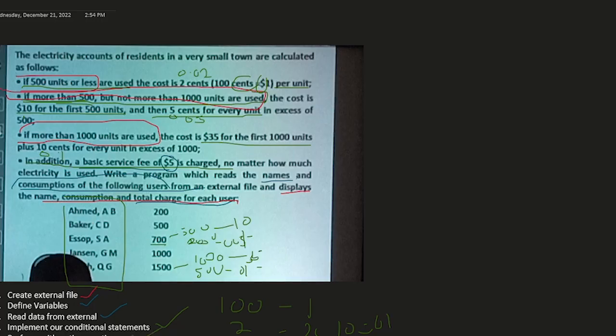Then the last thing we have to do is print out the requested format. The requested format is to display the name, the consumption and the total charge for each user.